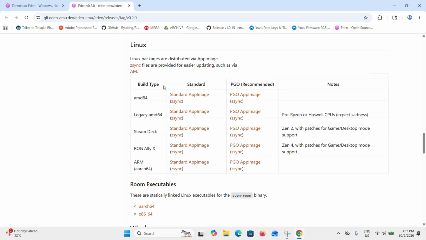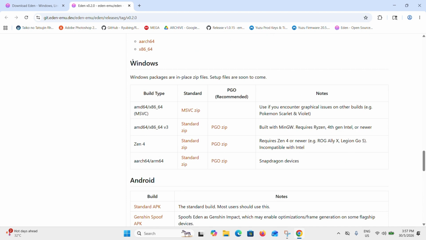This is Linux. Windows, okay, we are looking for the Windows platform, right? Now just click on the first bar, AMD64/x86. This is the Windows platform. You can just click on the msvc.zip file, click on it, and now just wait for the file to download.